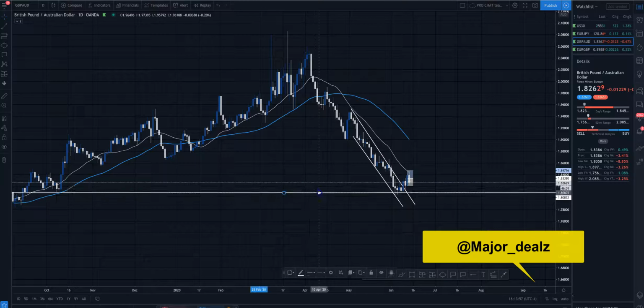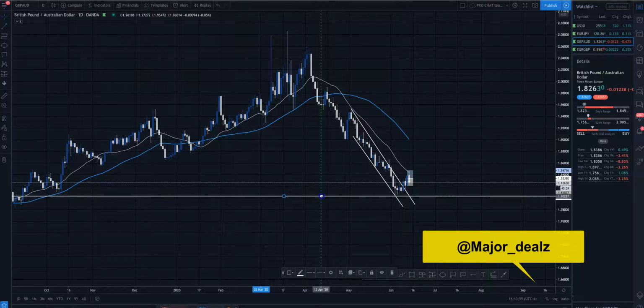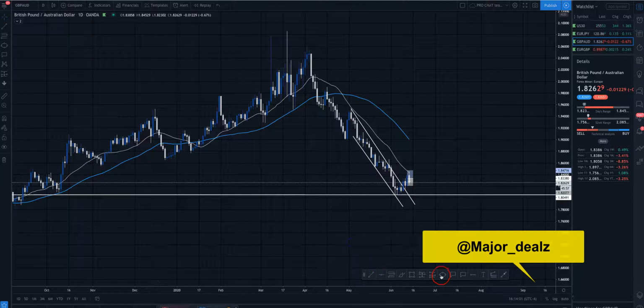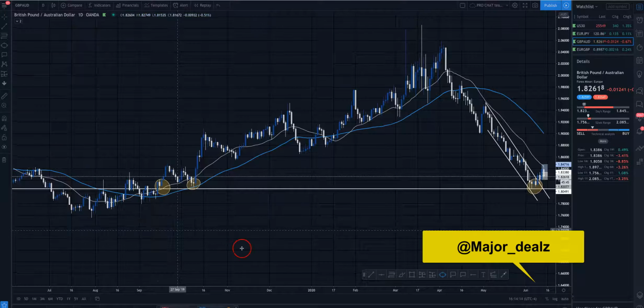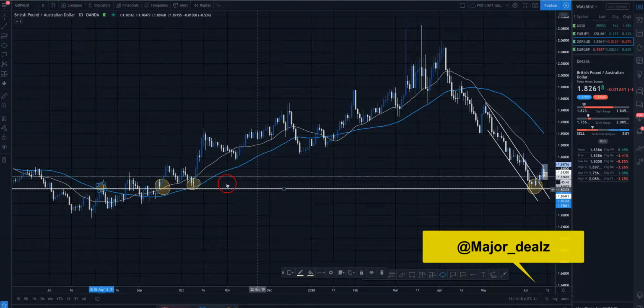So as we can see right here, this is a major support line. We have one touch right here, and we have a little reaction. We see price doing a retracement. We have another touch right here, and another touch right here. And we can even go back into the past and see that this is a well-respected area or zone, because this line isn't exact. This line is pretty much a zone.